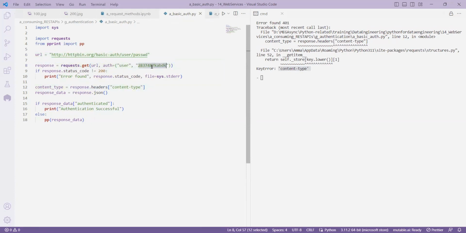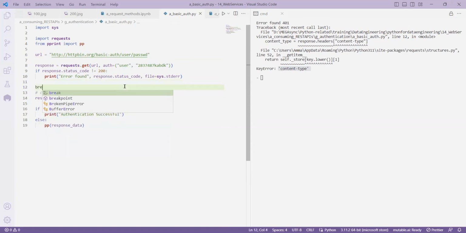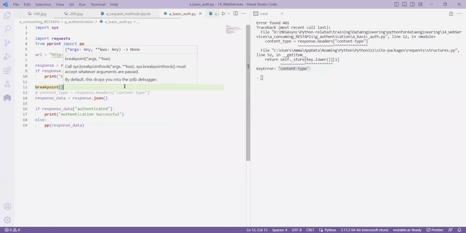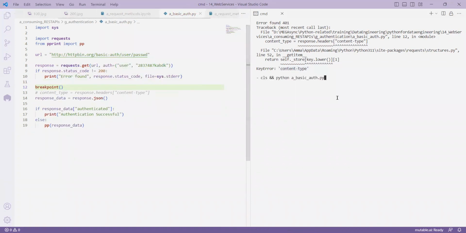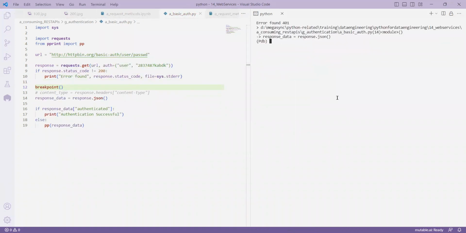Means they created it for user and password only. If you are doing anything else, it is throwing an error. Now let me show everything. It is saying it doesn't have content type directly and others are there. Means when you are not giving username and password correctly, the entire structure is collapsing. So I can place a breakpoint this time. That is the best way, instead of commenting the entire code every time. Whenever you get a problem, it's better to place a breakpoint.